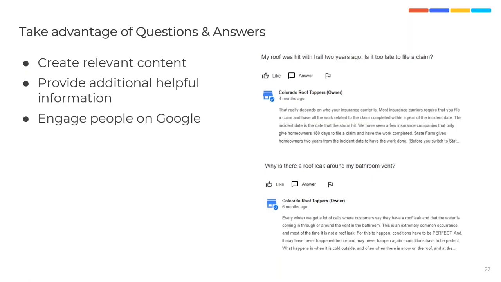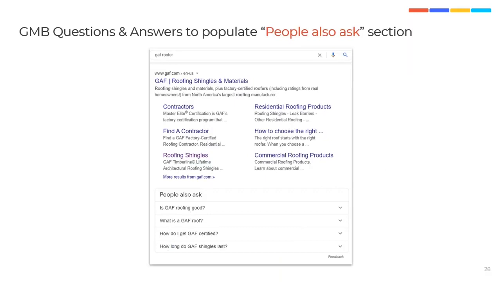Now, there's a little flag there that we can flag inappropriate questions, but really the whole point of this Q&A section here is contributing back towards that element of structured data, as well as what's really awesome here, this People Also Ask section. I'm sure you've seen this before as you're searching for something and it has this little population underneath of people also ask. Right now, this People Also Ask is information that's just generally being pulled from the internet. Google's goal is eventually to make that information local when possible.